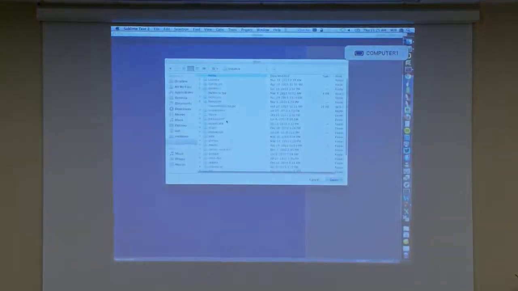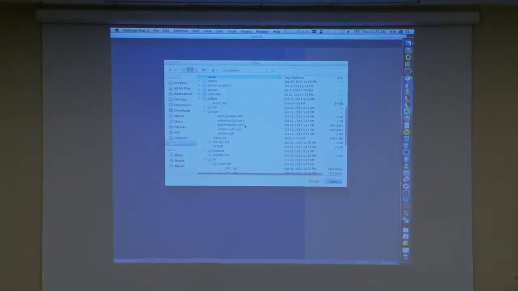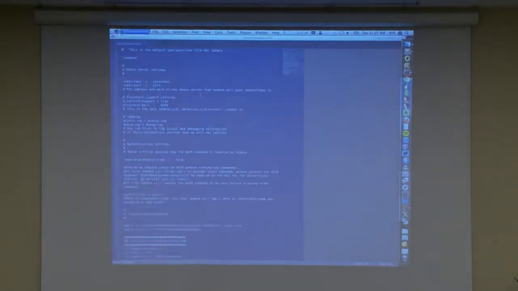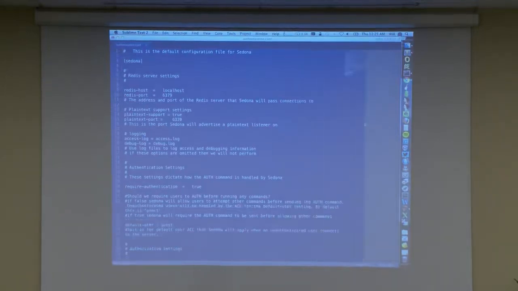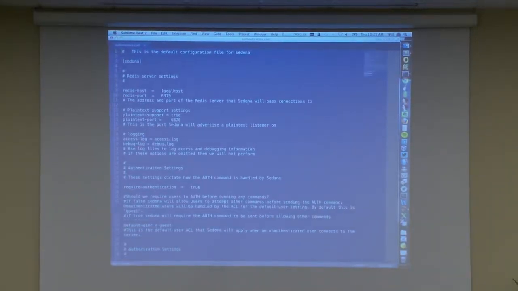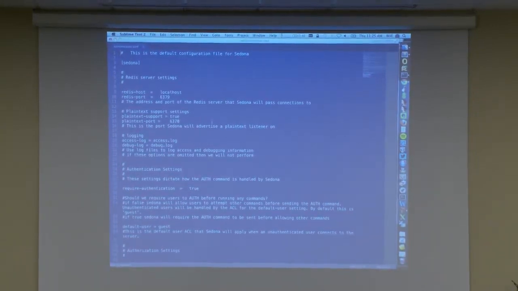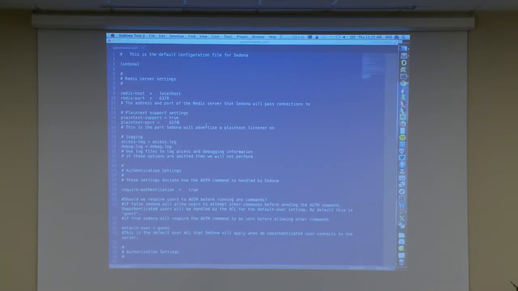So first, let me show you some of these config files. This is the actual config file for the service. You all see that? Okay. It's an INI file where we can specify the Redis host that we're going to proxy connections to, and then which port we want to advertise on this host. Right now my Redis server is running on localhost, and the Redis default port is 6379. If we're going to advertise plain text, we're going to listen on 6370.